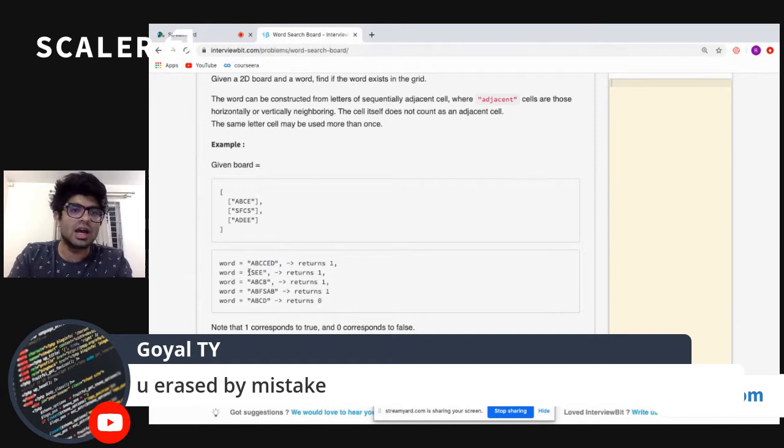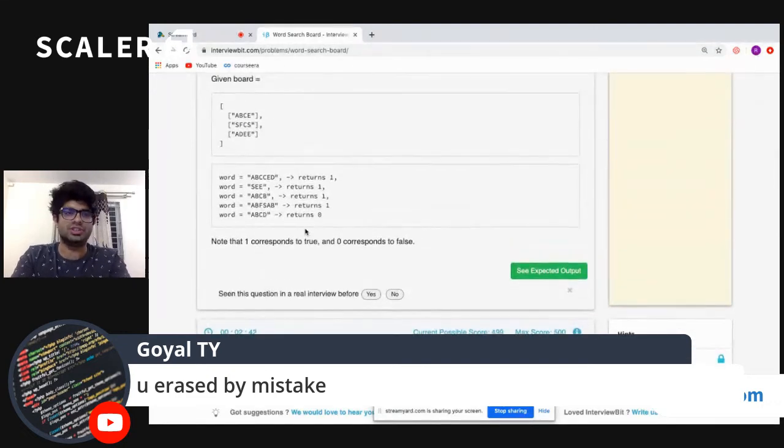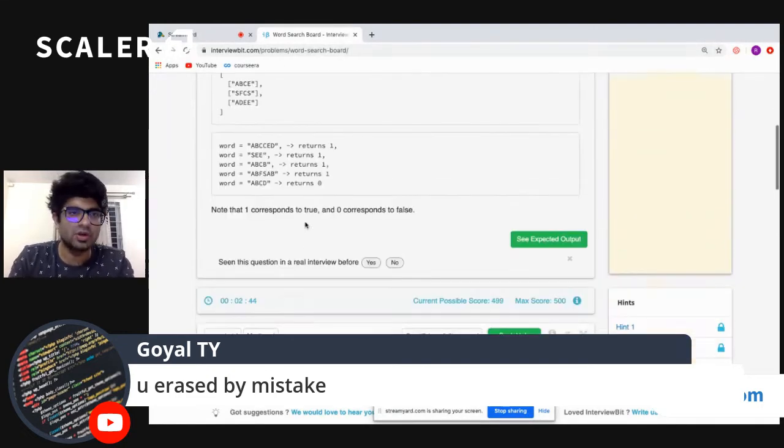Now for the other word, let's say I want to check whether I can create it or not. Let's see where S is available to me, here and here. From here I can see that there is no E available in the adjacent. So I can't create the word from this S, but yeah, I can create it from this S. I can go here and then I can go here. So the question is clear to us. So what can we do to solve this question? What is the basic thing that is coming to our mind?